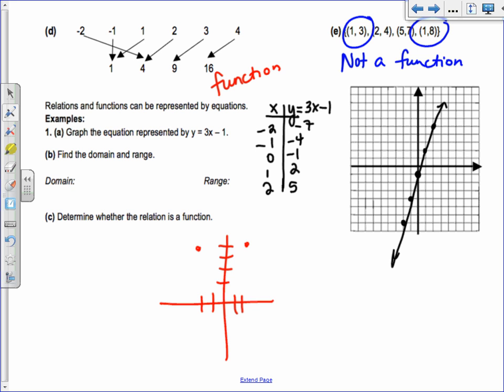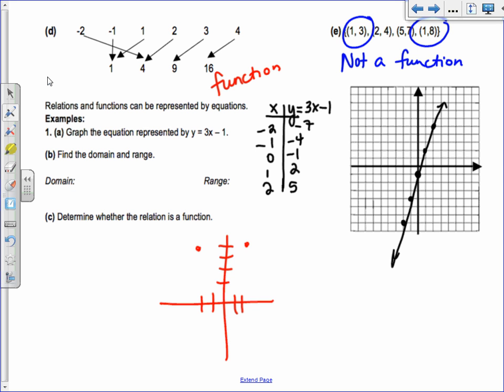All right, so your domain is all the x values that you have. So this is kind of confusing. I'm going to walk to the front. All right, so what I do is I take my hand and I move it from left to right, and I see if I have all the x values. So as I go across, you have a point that's matching up down here. So as I move across, you get every single x value. Even when you're over here, yeah, there's a point over there. So my domain is -∞ to infinity.